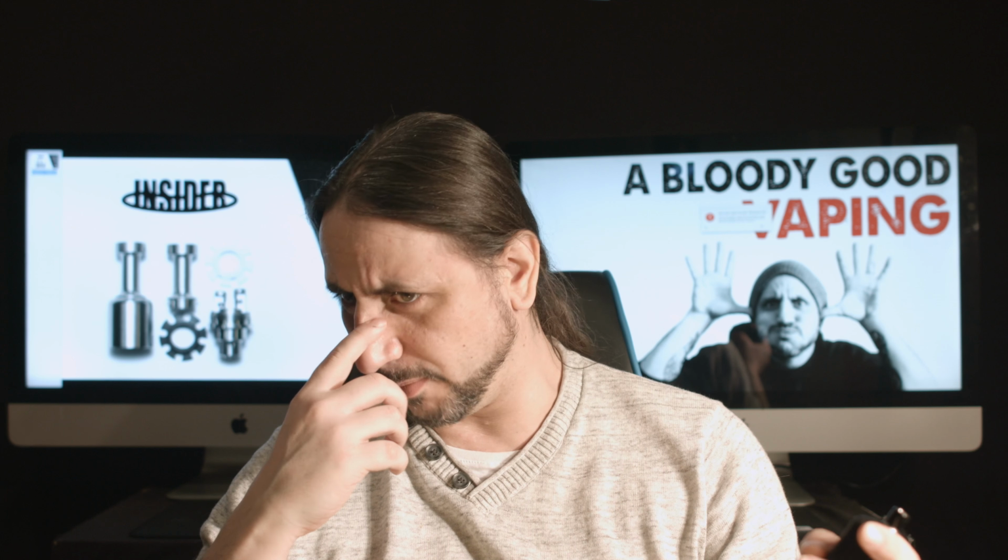Now I know everybody wants me to say which one's better, the Exocet or the insider, but to be honest, they're completely two different style atomizers really. I mean, they feed differently. The Exocet feeds from the top, with the cotton coming out either side, like a Typhon, like a Rose, whereas the Steam Tuners insider is more like a K-Fun. So if you loved a K-Fun vape, that's pretty much what you're getting from the insider. It's very reminiscent in the way that it feeds and the way that it vapes.